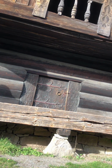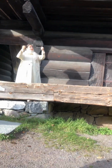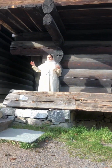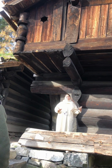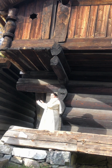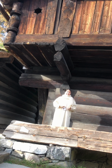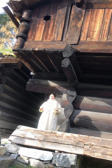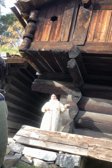So you have between 7 different layers of birch bark on top of each other, and as you can probably tell on the corners, it curls up when it gets moisture, so to make sure you don't have a bumpy roof, you weigh it down. So you would either have a small layer of pebbles or stone or sand, and then you would have one patch of grass, flip it upside down, the grass is down, the roots are up. Then you put another piece on top of that with the roots down and the grass up to make sure it stays growing. And the saying is, again, with the lifespan of a man, 30 to 35 years is the average. You would change the roofs 2 times during your life. Once with your father and once with your son.